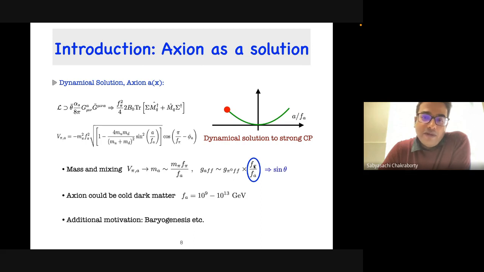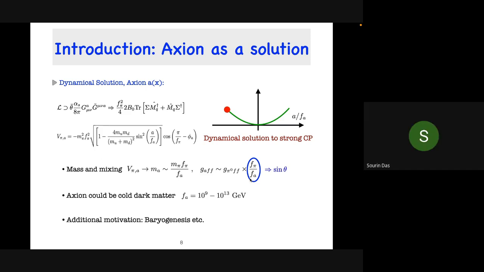So let's say f_pi is around 150 MeV and f_a is typically around this huge scale, 10 to the power 9 to 10 to the power 13 GeV. So you can imagine this suppression would be huge, 10 to the power minus 9, minus 10 suppression. So at the present time, if you are a pion, then it will practically never see itself converting into an axion, you are saying, because it's just too long.